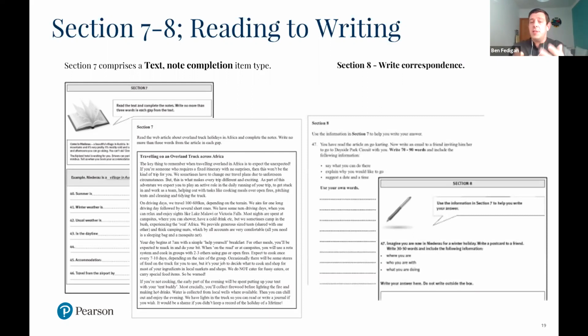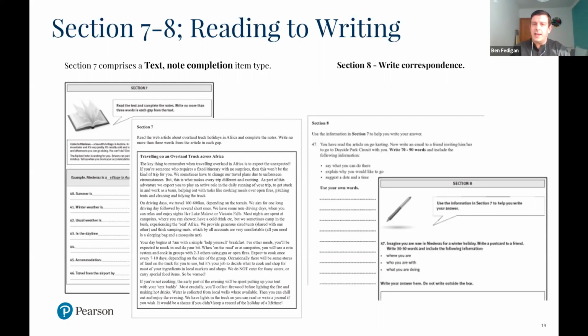Because we want to see in section 8 students' ability to write correspondence, not to invent information or a situation. It also allows for the world knowledge of different students. Maybe some students haven't got any world knowledge about what we're asking about, because we're dealing with people all over the world of different ages, backgrounds, and experiences.